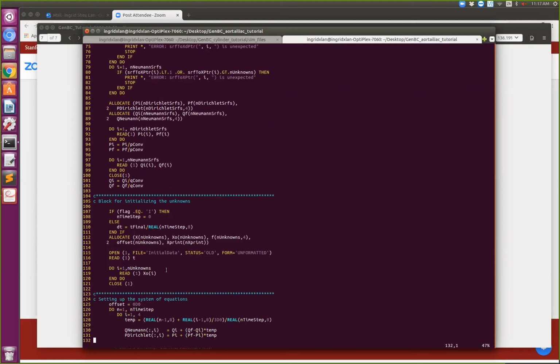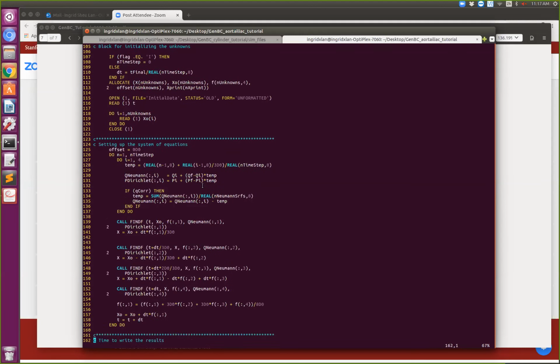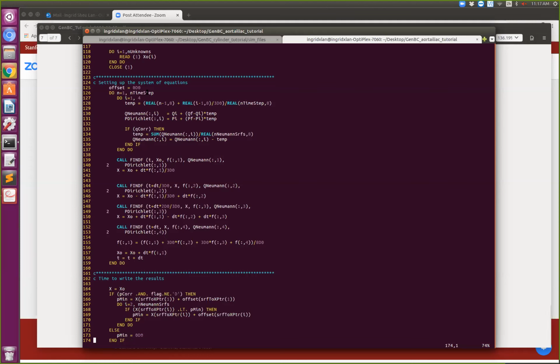And in this block right here, we're reading in all of the initial conditions that are actually set by the user. If we move down some more in this block, we'll see that this is actually the 3/8 rule RK4 algorithm that's integrating your ODEs. And you'll notice that the subroutine find F is called 4 times in each RK step. So this is another subroutine in user.f that we'll have to modify later. And it defines the time derivatives of all of your unknowns. So that's where our derived ODEs will come into play.